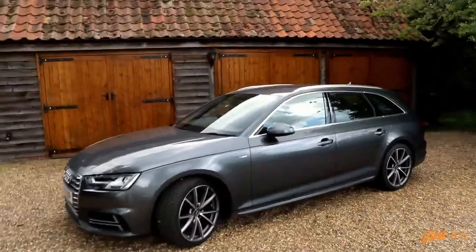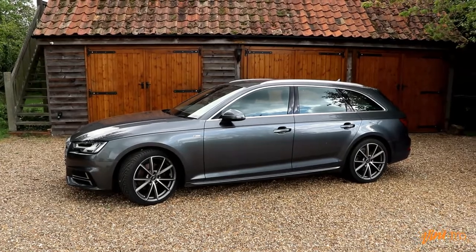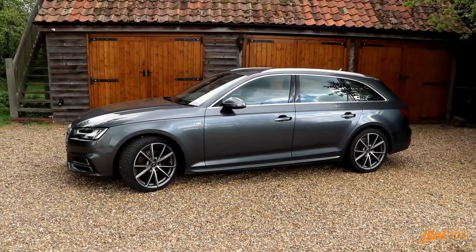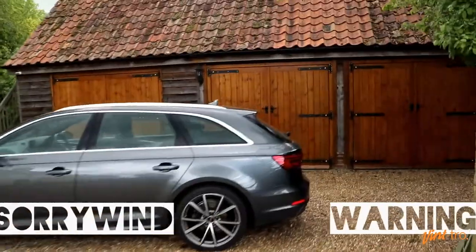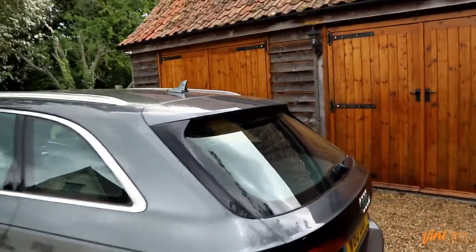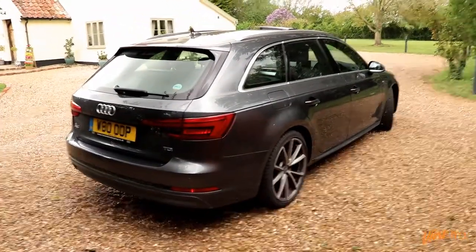Okay guys, so this is the car in question. As I said, it is a 2016 model A4 Vint. It does dress the 19-inch RS alloys, which I really think brings out the best style in the car. It does have the rear spoiler on the tailgate here. And if you look at it, I think for an everyday ride, it's pretty cool. It's not the best, but it's a pretty, pretty cool car.